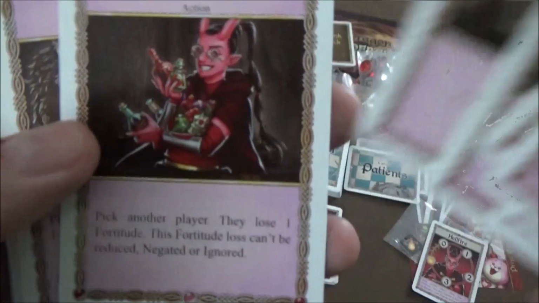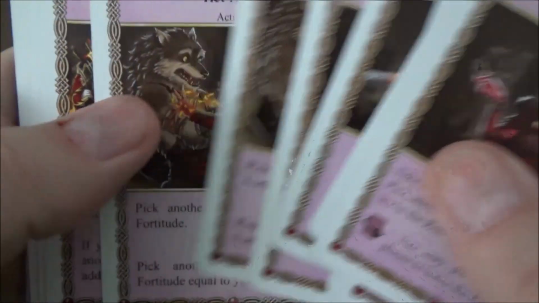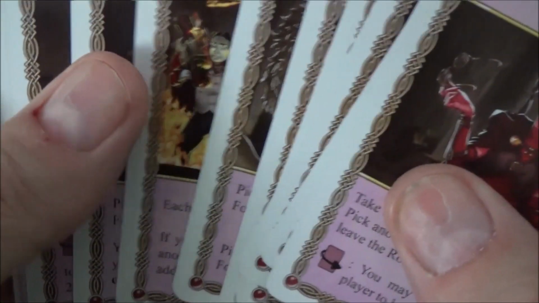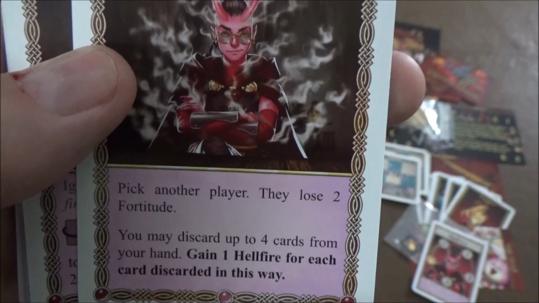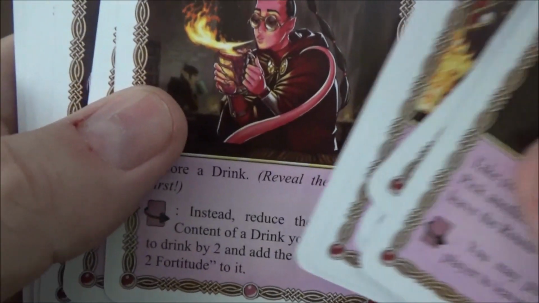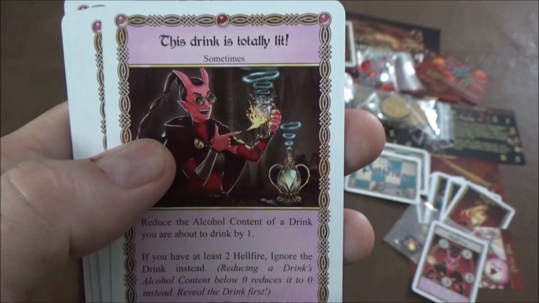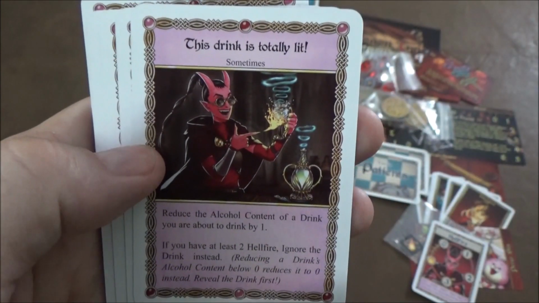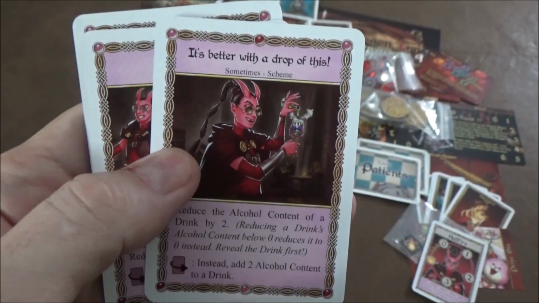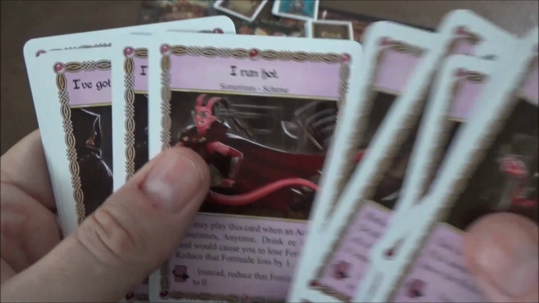Another character that's heavy fortitude loss. Almost every card involves some kind of lost fortitude. See, I'm cutting off the names of these, I'm sorry. Because some of them have some entertaining names. She was one of the more fun characters to play out of the set.